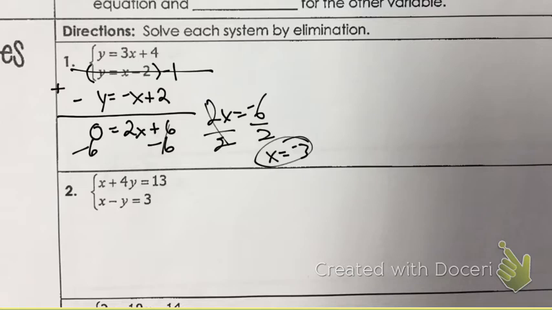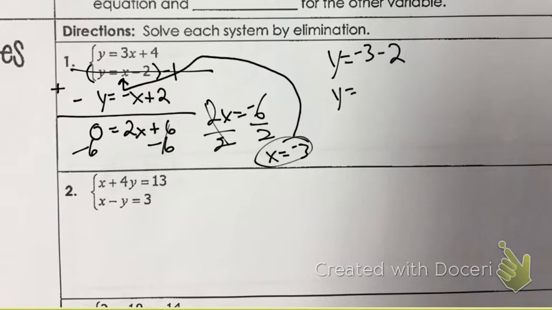Okay, so here's x equals negative 3. Here's what's cool. Can I find y? Does negative 3 equal x? Yeah. Let's go check out what y is. I'm going to plug it in for that one right there. y equals negative 3 minus 2. So what does y equal? This is so obvious. I'm so shocked. So I've got the point negative 3, negative 5.